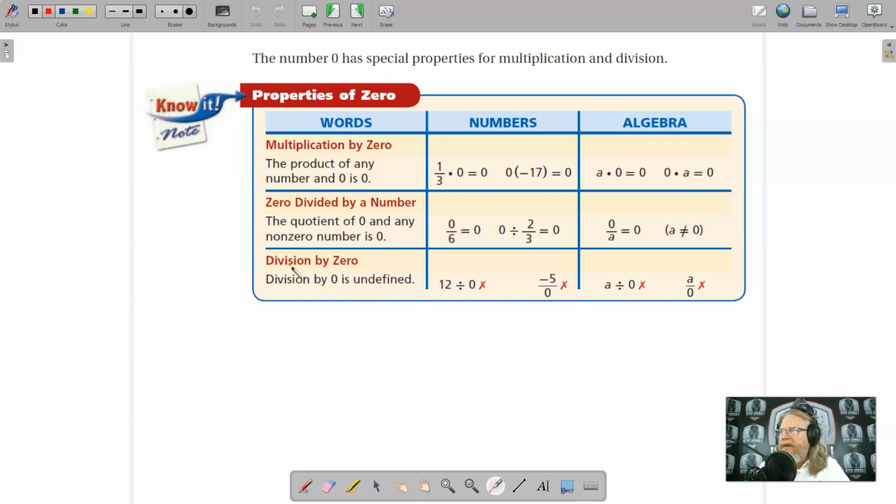Now, interestingly enough, it's a little different if 0 is the denominator. Division by 0 is what we call undefined. You can't do it. Well, actually you can, it's just undefined is what we call it. It's just not really an answer. For instance, I can divide $0 among 6 people. How much does each person get? $0. But I can't divide $12 among 0 people. I have $12 and I'm going to give it to 0 people. How much does each person get? Well, there's no people to give it to. You see, dividing by 0 is undefined. You can't do it. So we just say that that's undefined.